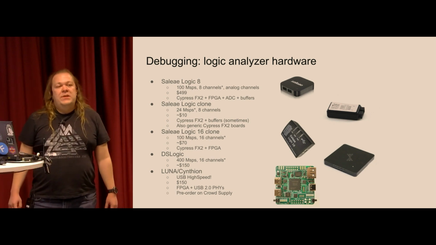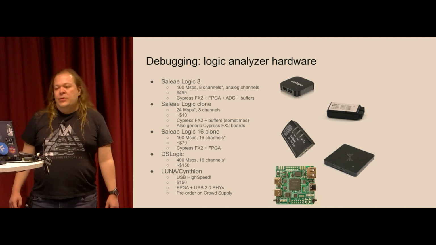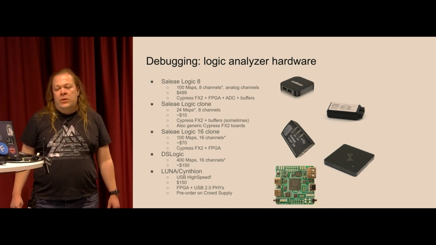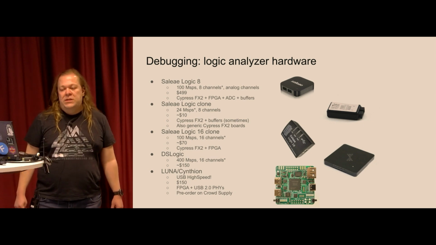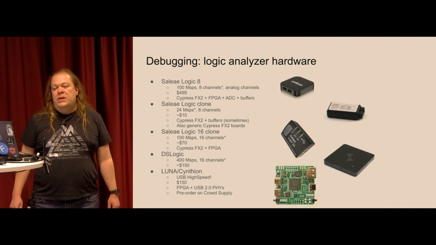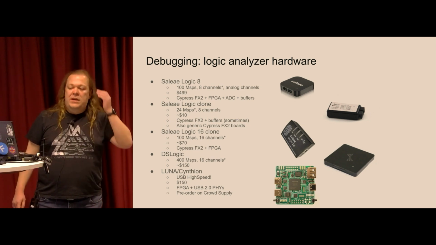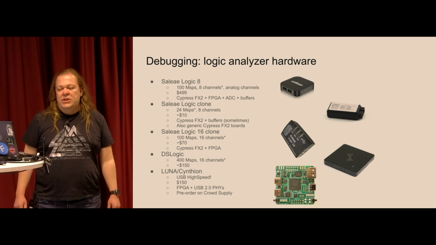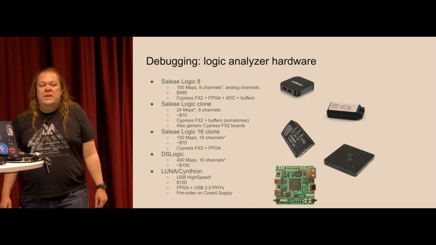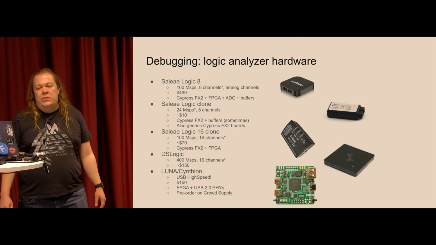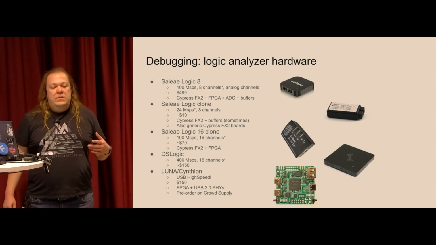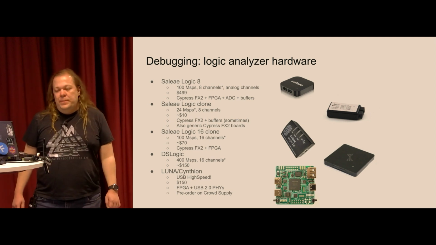Then we have clones, and these clones are quite good, and sometimes they are quite simple. So for example, the clone of the very old logic analyzer, which is just Saleae Logic, it is cheap, and it provides like 24 megasamples per second, 8 channels at the same time, and based on more or less the same hardware, except there is no FPGA, there is no ADC, it is suitable only for digital signals.